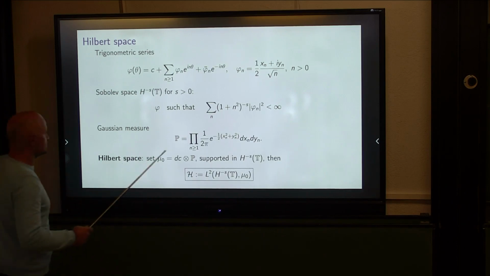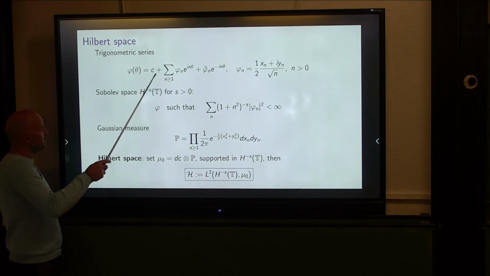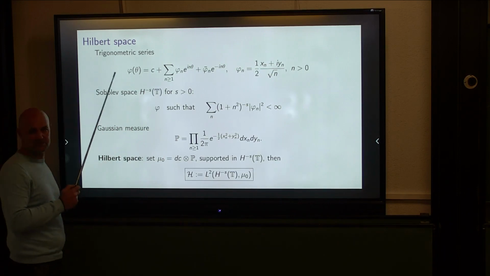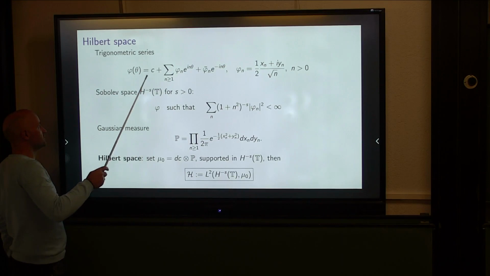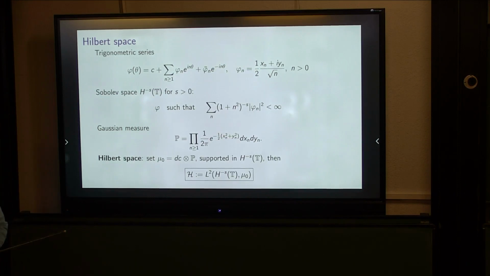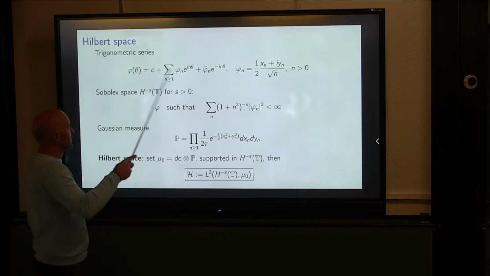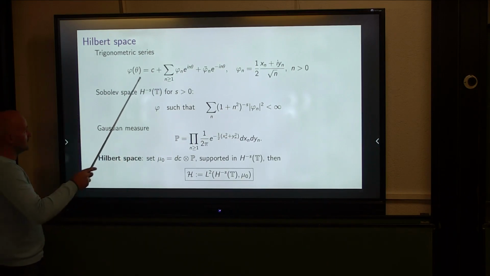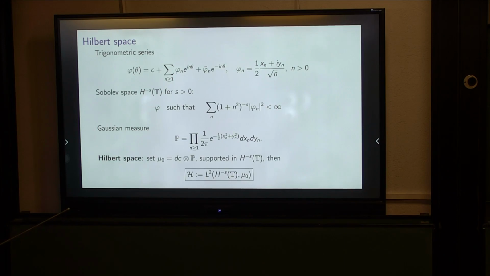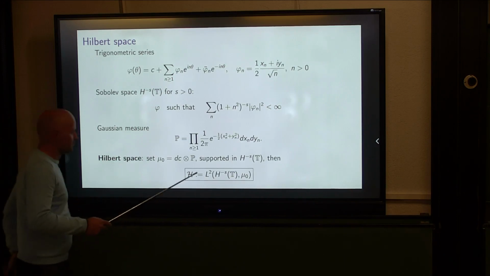And here the important point is that I will put a measure on this Sobolev space, which is this product measure. So in this series, the zero mode c will be sampled according to the Lebesgue measure on the real line. So this is not a finite probability measure, but still makes sense. Each component xn and yn are just i.i.d. Gaussians under this measure. So it's just a family of i.i.d. Gaussians. You can see this map as a random series if you like. These guys are Gaussian, and this zero mode c is sampled according to the Lebesgue measure. Okay, so your Hilbert space is just the L2 space.